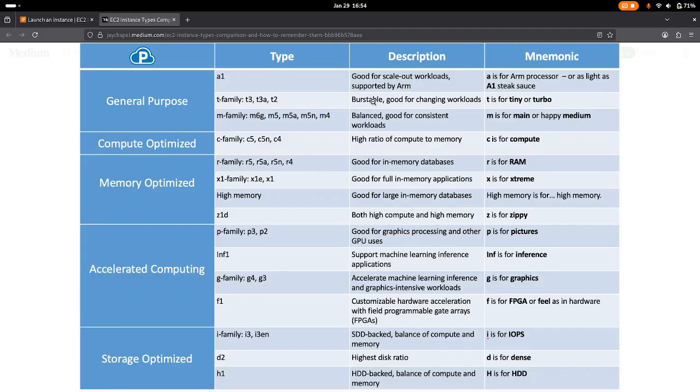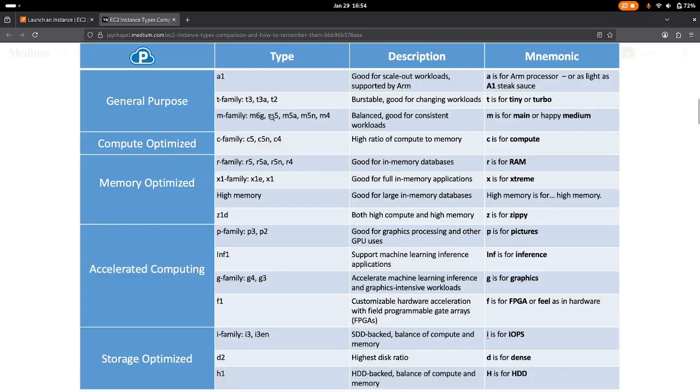Basically it means that it can be easily modified, and they are for general purpose. As we are doing this for general purpose, that's the reason why we have chosen this T3, right?